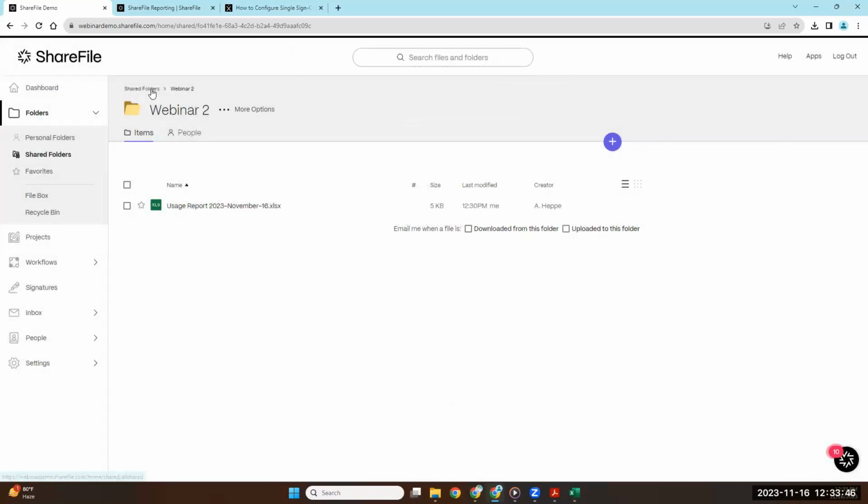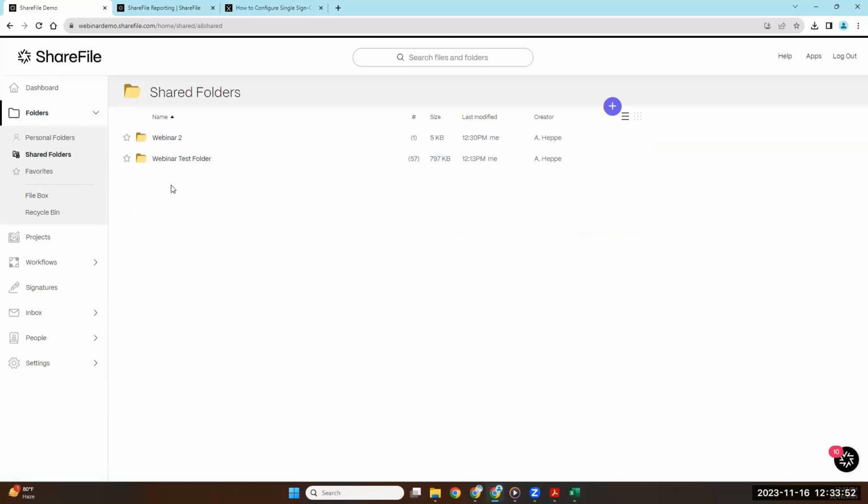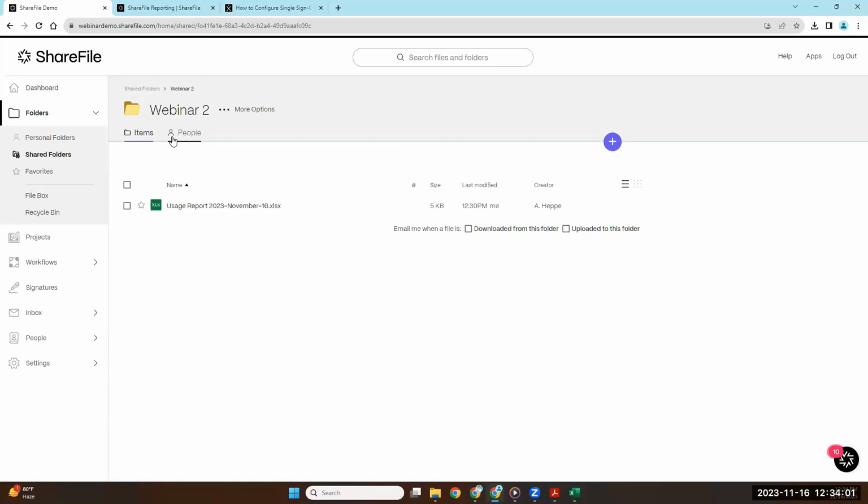So everything within the webinar 2 folder is going to be in one storage zone, and everything in this webinar test folder may be in a different storage zone. That's how we do it. We don't select storage zones lower down in the folder path.